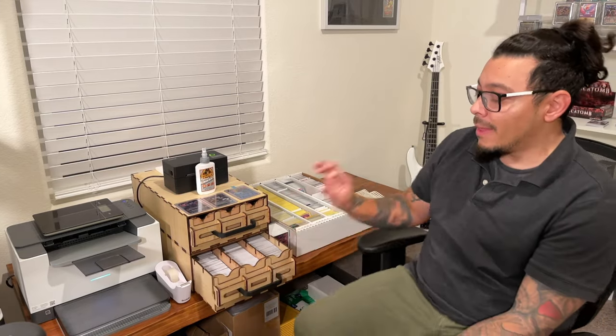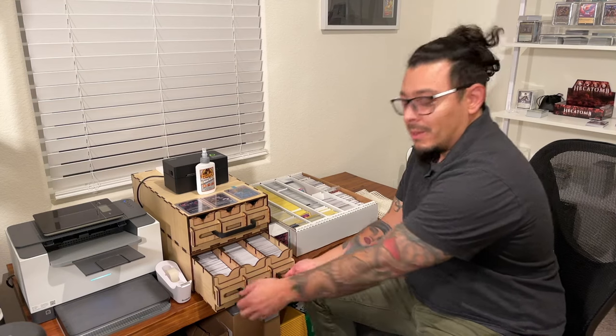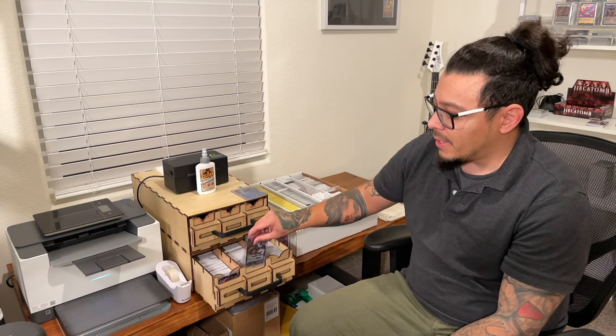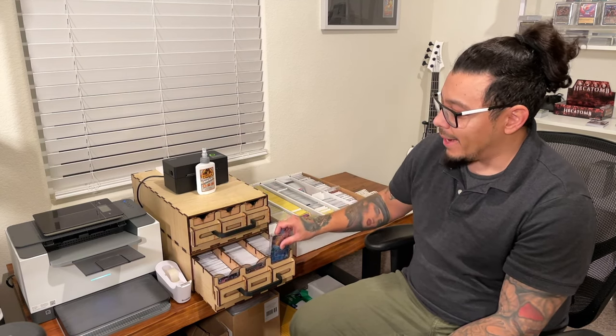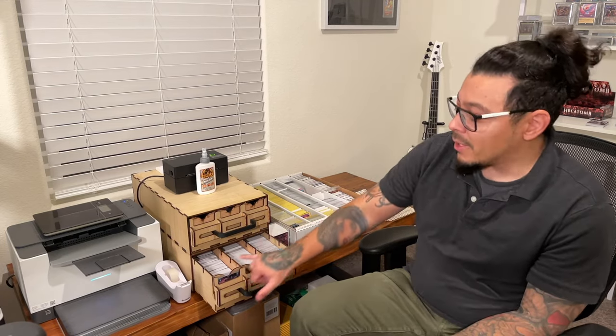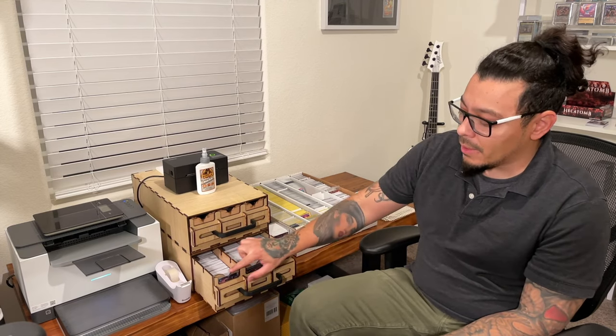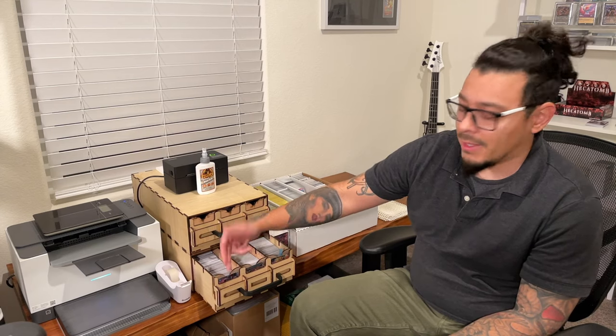So the handle, very nifty. You don't have to put it on. It's optional. You can just take it off and snap it out. In the front, you're going to find little slots that you could put a top loader in if you wanted to. So for example, I'm trying to figure out my organization right now, but as it is, there's Battle Spirits Saga in all these. First set, second set, third set. So I'm probably gonna put a little top loader in here, label the front of it to say what set it is. That way I can easily find out. Right now it's not bad, but if I expand this and have the whole table, it's gonna be hard to identify. So having this is really good.